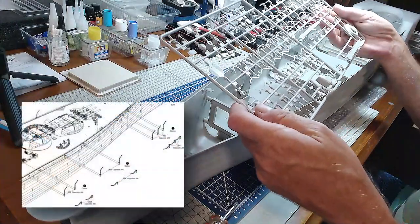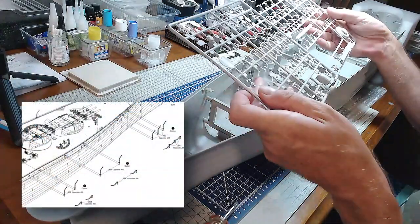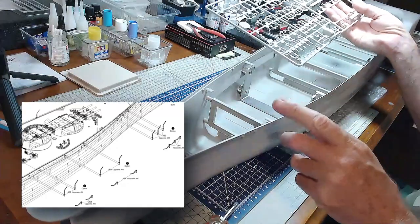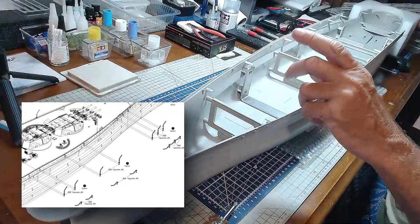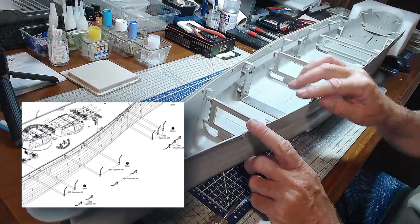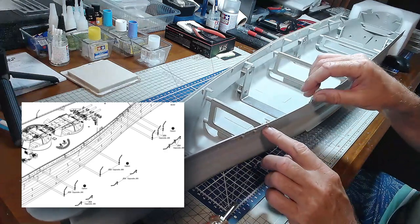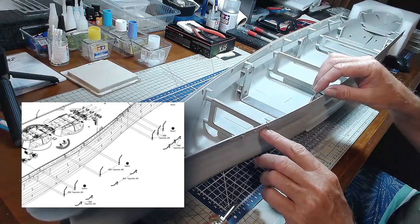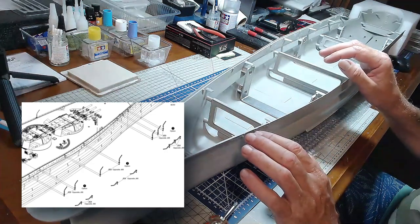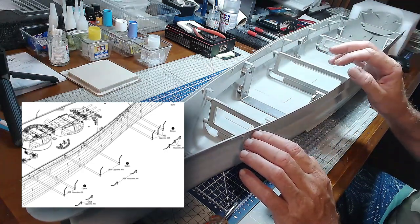Now, there are some, I think they're called davits for lifeboats. I will check on that, get back to you. To be added onto here, but they actually stick up higher on the side here. I think there's the locations there. There's three on that side here. They attach and stick up. Now, they're definitely candidates for being knocked off during the build process, so I won't be putting those on.